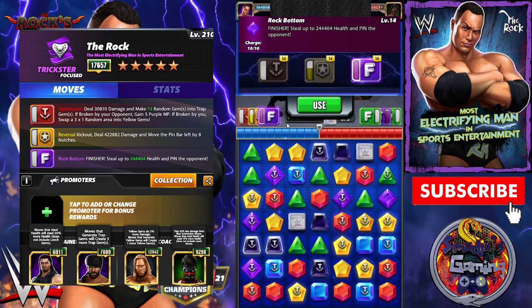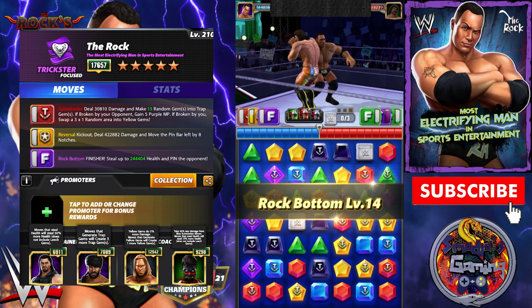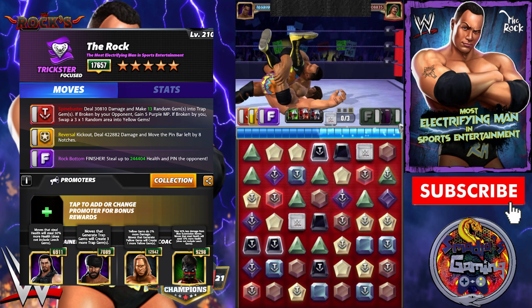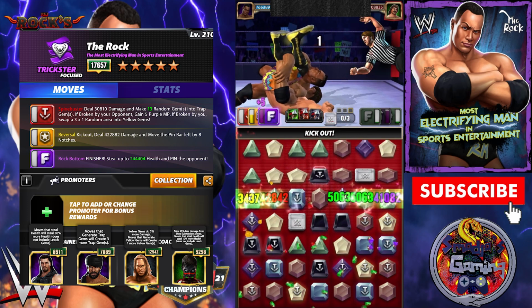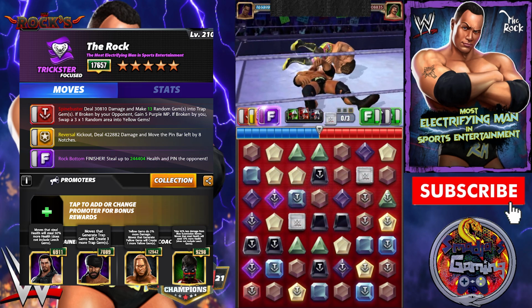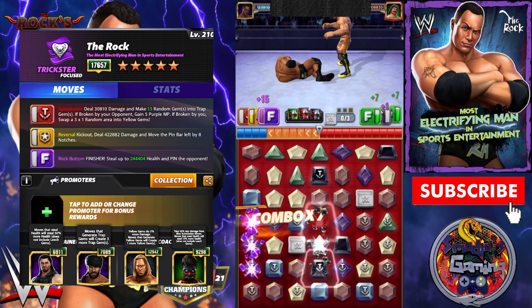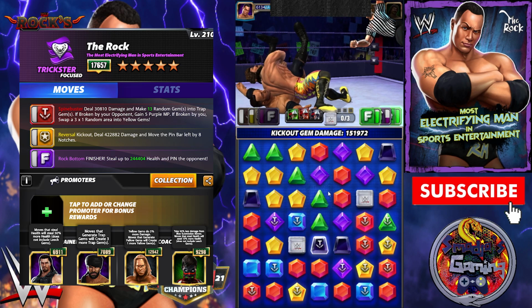I'm gonna use my finisher here, the Rock Bottom. I'm gonna steal up to 244,000 health from Rick Rude here. Boom! Rock Bottom. Of course, he's destroying trap gems, so my finisher is always ready. Again, the reversal is there just in case. And the reversal is not ready now.